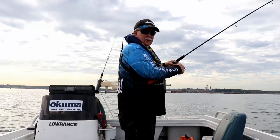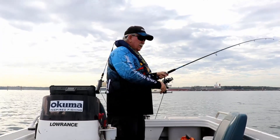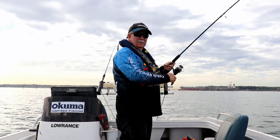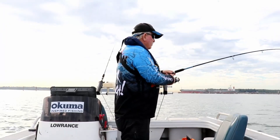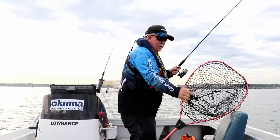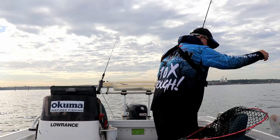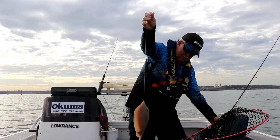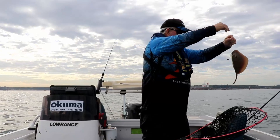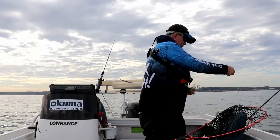I've moved to a third spot — it's about 5.6 metres now. Something's on but it's a bit sluggish, I don't think it's bream. I'm going to get the net just in case. I have a little ray taking the bait right down. All I do is go over the side and get my scissors to cut it off.